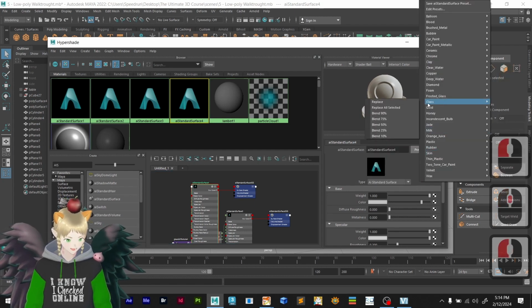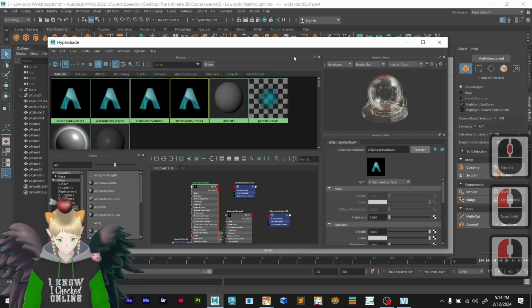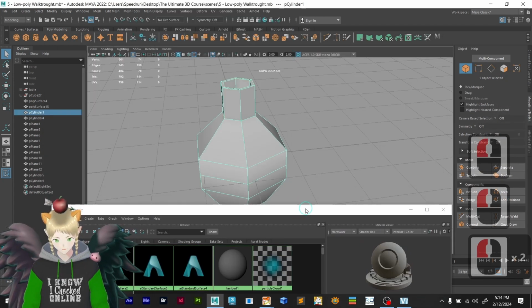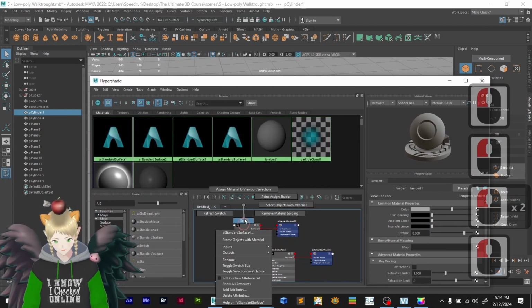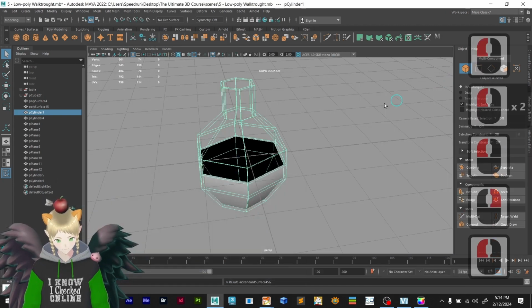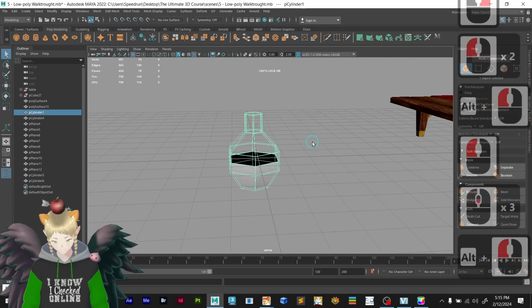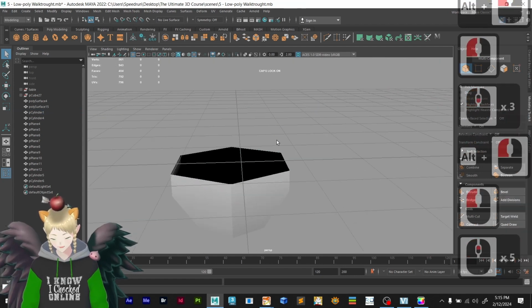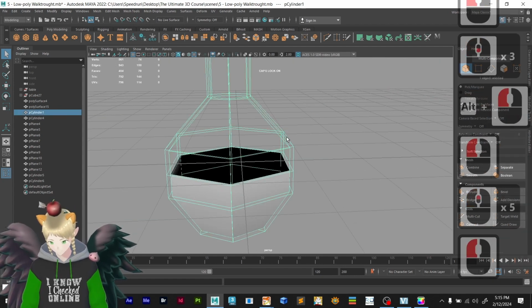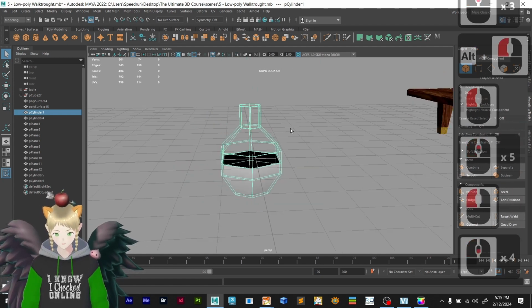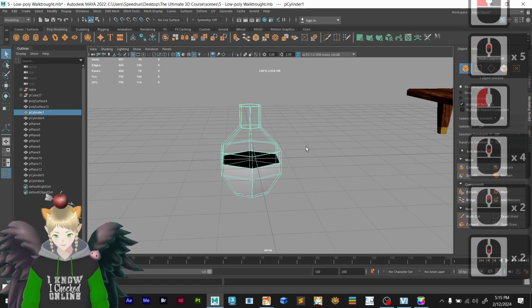Let's go to glass and replace. Now we select here, right click, assign material to selection, and we have got a glass. Our glass is not displaying, but if we were to render this, we could see the glass.